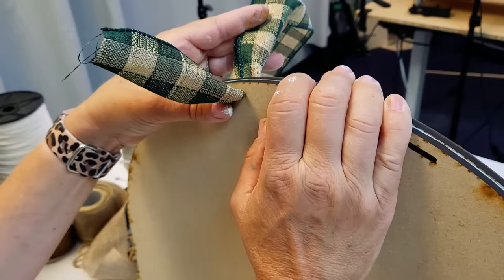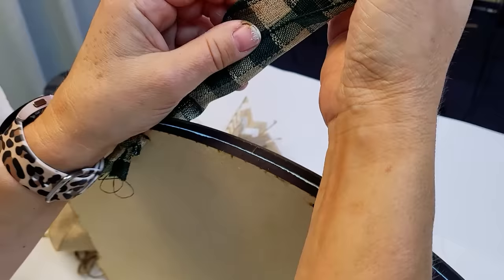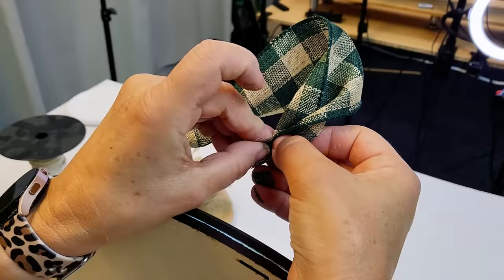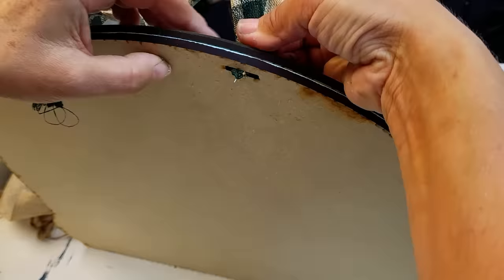Okay. I have pushed it through and I'm just going to tie a little knot in the back. Simple like that. Then for the other end, I'm just going to fold this up. I usually give it a tri-fold. And maybe even a little smaller for this guy. Tri-fold with a double in the middle. The great thing is all of this ribbon has wire in it. So I'm just going to shove it through. I can grab it. Make sure I have enough here at the top.